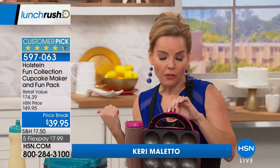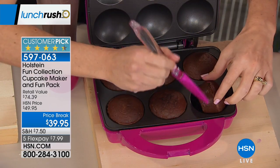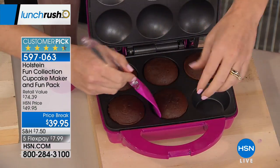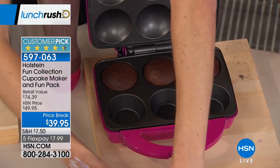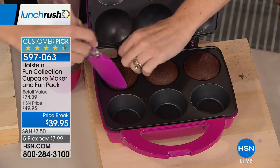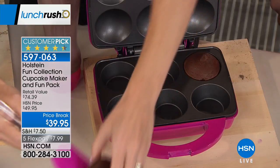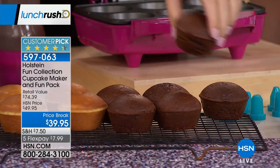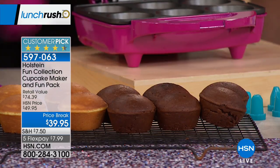We did our vanilla — just popped that in. All you did is plug it in; it doesn't get any easier than that. I said goof-proof earlier because honestly, I'm not a great baker. I'm a good cook, but baking is so precise and there's so many things you have to be careful about. I love it that Holstein makes this goof-proof and super easy.